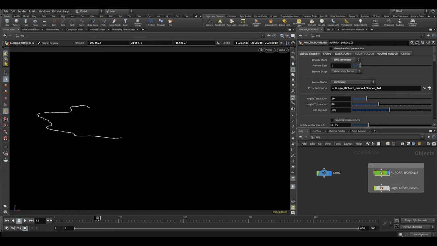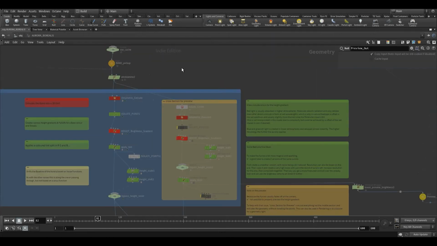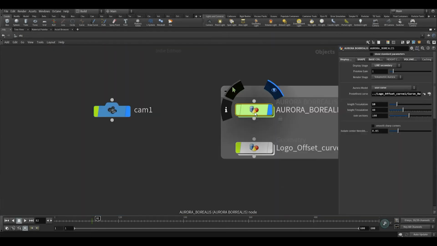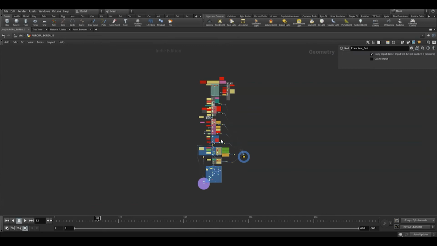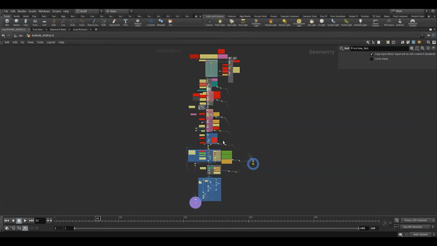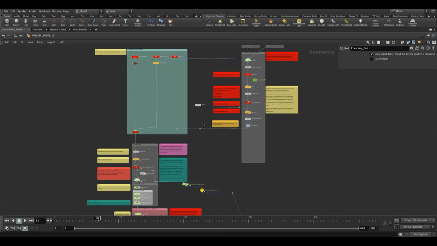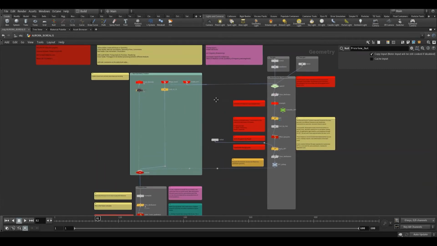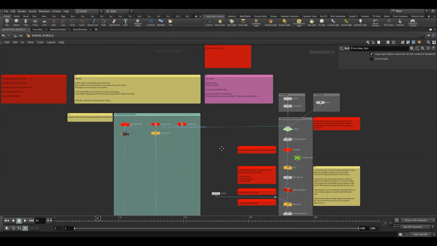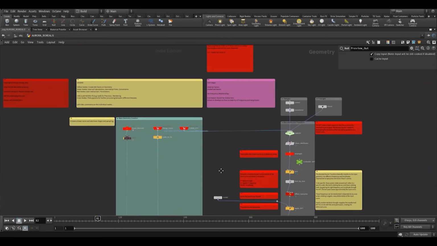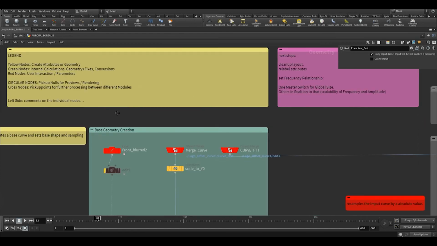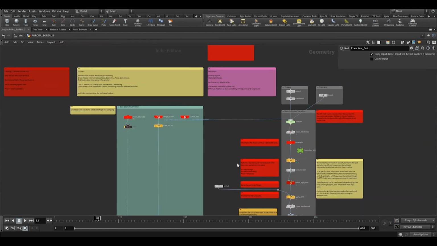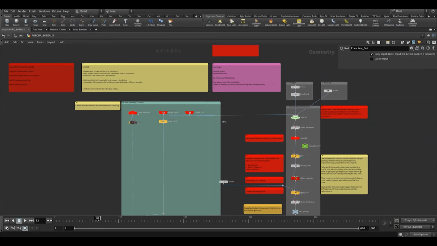Now let's get to the next chapter, how to put it all together yourself. I should open this up so it's not grayed out. Yeah, looks much better. So as you see, it's quite a big asset, and I took a lot of time to comment everything out. So probably by the end of this video, I'll browse through all the comments so you can read those things. And you already have an idea how to work with this asset, so that would make things much easier.